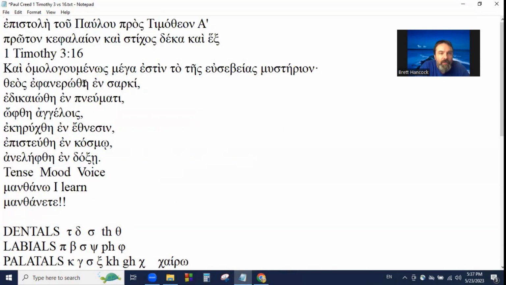Theos ephanerothe. So hopefully you're recognizing that we get a lengthening here. We get the aspiration, so that we get the theta with the eta. Not so much the aspiration per se, although that will come into play when we talk about this down here, but definitely the theta eta idea that it's aorist, indicative mood, pathetikos. There's passive. So passive voice, aorist, indicative mood. You can expect to see theta eta at the ending, just before the ending gets, whatever, part of the ending.